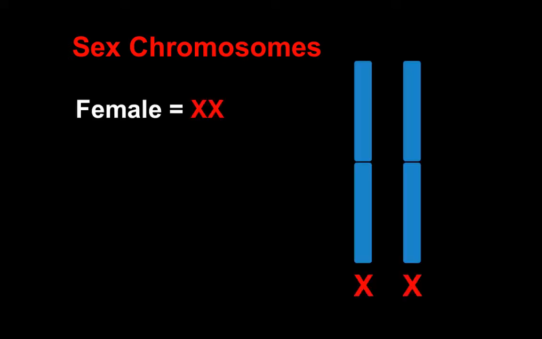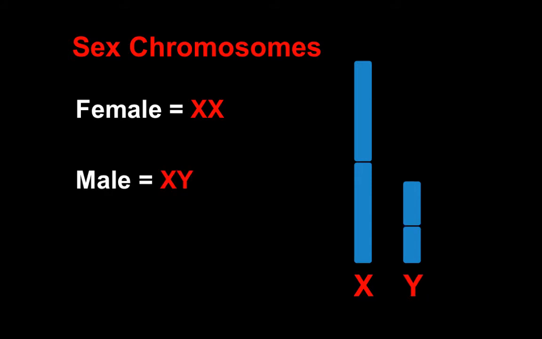Now remember, two of your chromosomes are sex chromosomes. Females are XX, males are XY, and notice the Y is much different, has different genes, and remember that's why males react to sex-linked recessive traits differently, because that Y chromosome has a different set of genes.